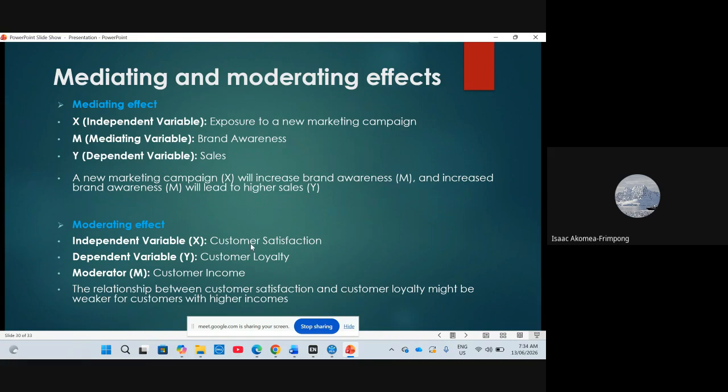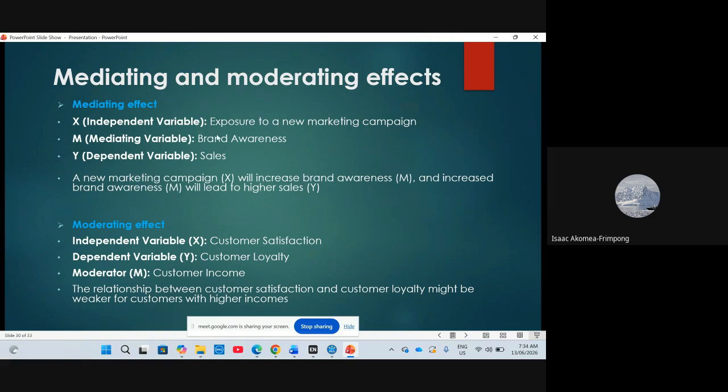Let me give you examples so that the whole thing will be easier to understand. Let's assume you are trying to do a new marketing campaign and your aim is to increase your sales. How do you go about that? You can brand your product, or you do what we call brand awareness.